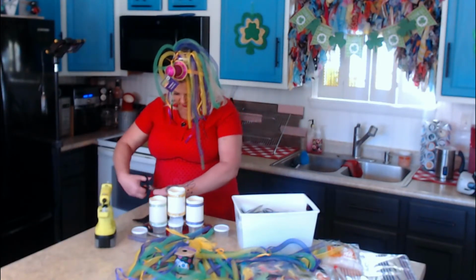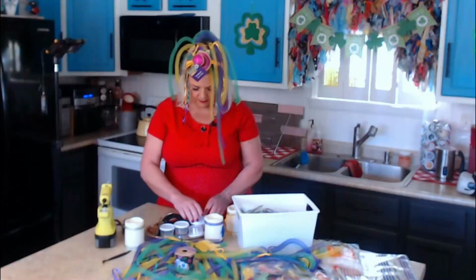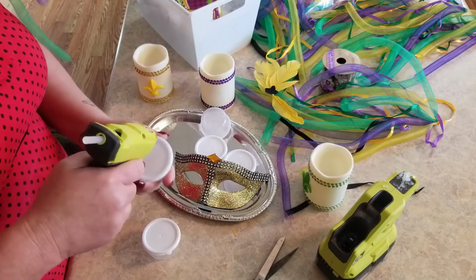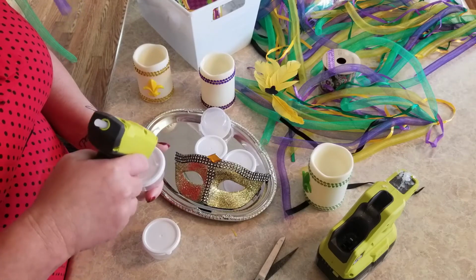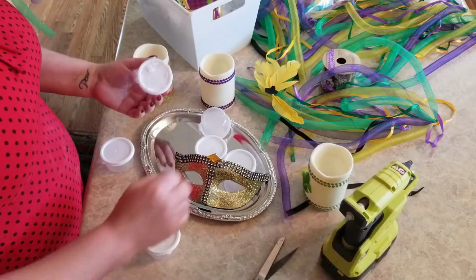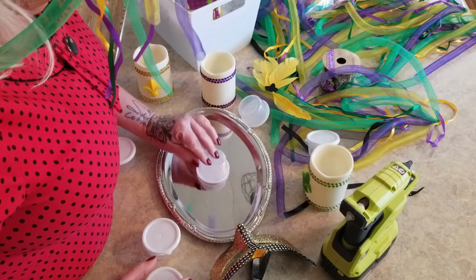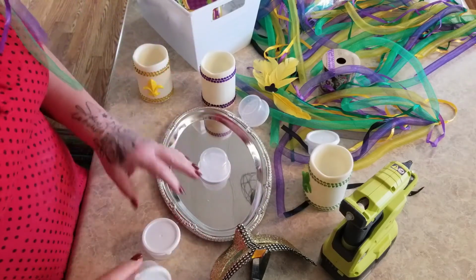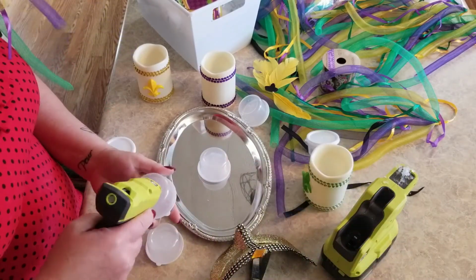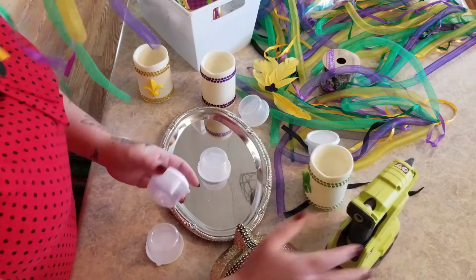I don't know that they're going to do much for my project. I'm just going to cut those off. So these will have to be, let's glue these together first. That would be helpful, I think. And I probably should be gluing, now that I'm thinking of it. Well, for starters, I'm going to do one right in the center. I know that. So that's a safe bet right there. So I think I should be gluing these together so that I have a wider base to glue there. So let's glue and hope that this glue doesn't melt the plastic.